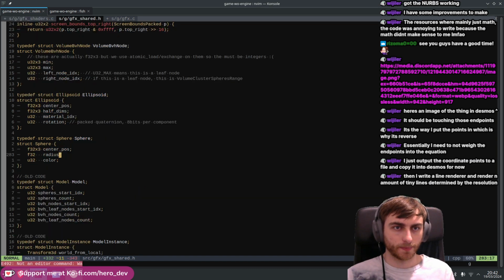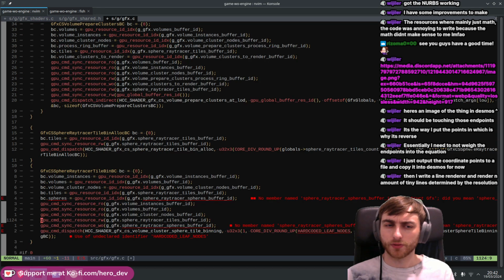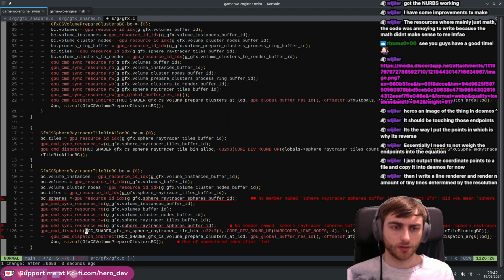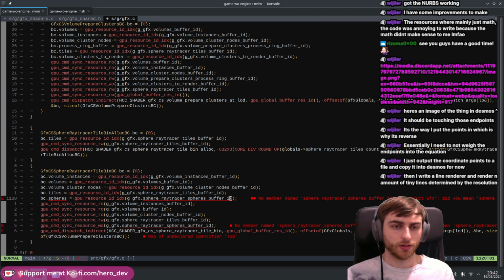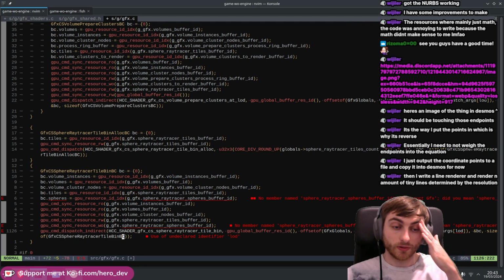Right, so how many do we dispatch? That is a good question. We launch however many we know about on the GPU, so we need another one of these dispatch indirects. This means the GPU came up with the value of how many we need to render. The GPU is like, oh, I've found, I don't know, 500 clusters or whatever. We need to launch this for however many clusters we have.